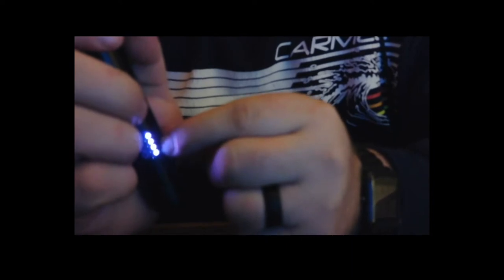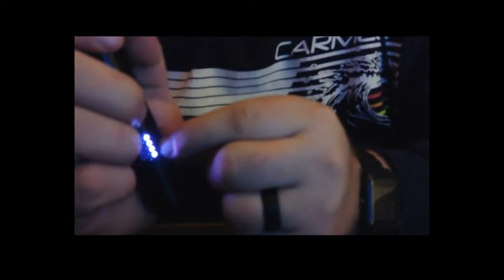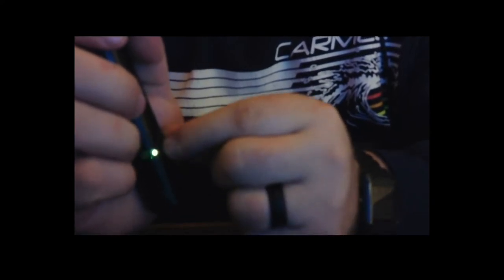The other setting this can do is if you hold the button down, you'll see how the lights come up white. Every time you press that, you get a different brightness setting. When you find the brightness you want — say full brightness — go ahead and hold it down again. Once that goes away, the lights will stay at whatever brightness you selected.